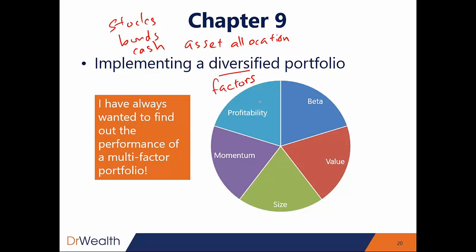So you have factors that give you outperformance, but you don't know which perform well in different periods, right? Because if you could know, then definitely you would want to concentrate your portfolio in a particular factor, but we do not know which factor will perform well before it happens. So having a diversified multi-factor portfolio will give us high return, and diversifying them would lower our risk in that sense, right? So that was what I wanted to find out, and the authors did me a good service to dedicate a whole chapter on implementing a multi-factor portfolio.